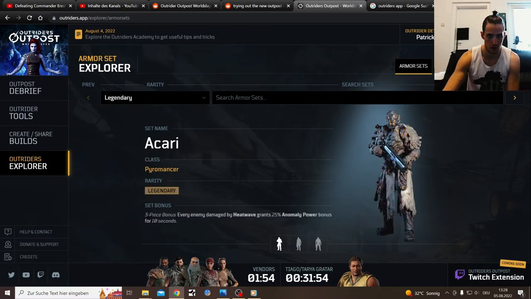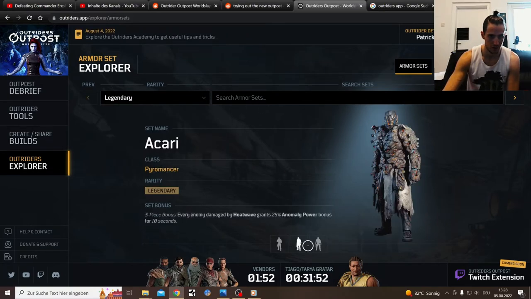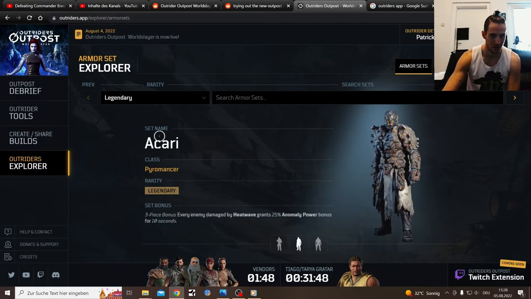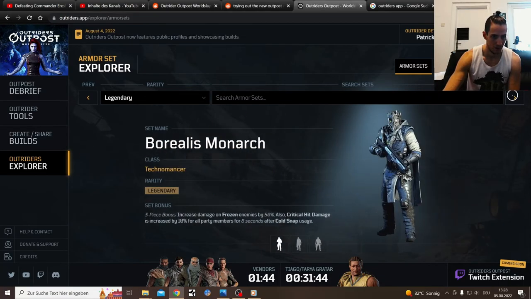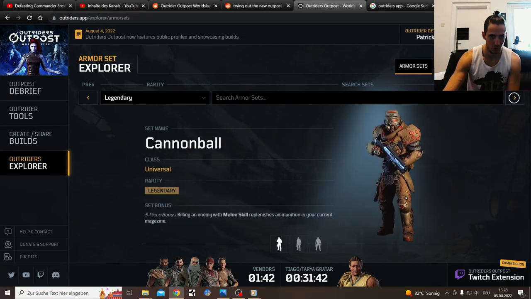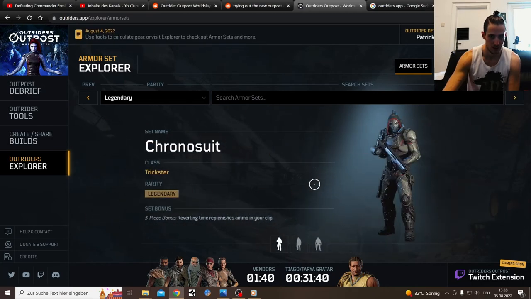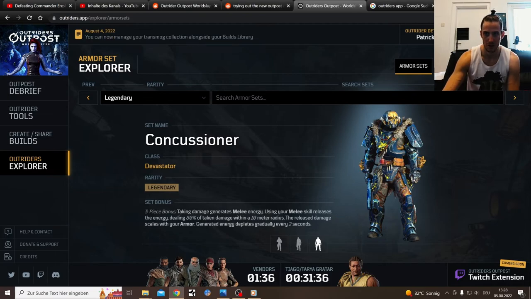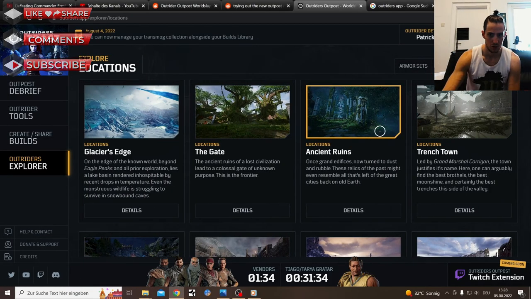Rare legendary. Akari was what? What? Where can I get myself? Devastator, Technomancer, Universal. Where's the Trickster? Here's the Trickster. Okay. Yeah, okay. I feel like I've looked into everything there is with this app.